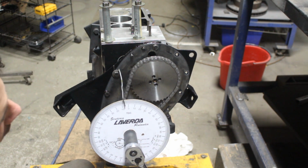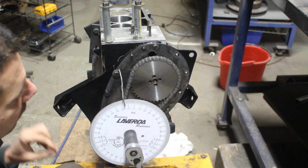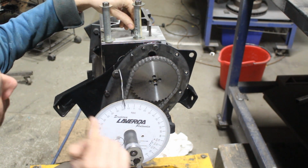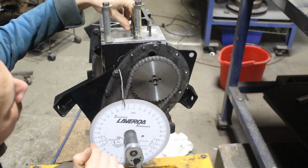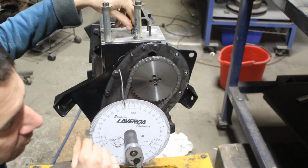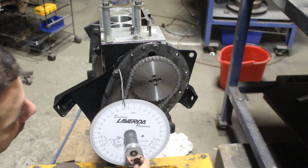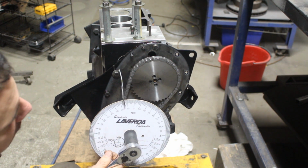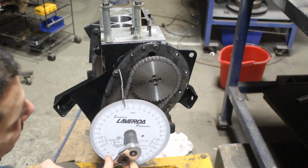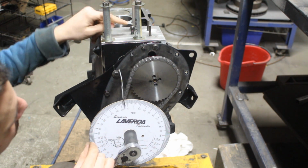I'm gonna turn the crank in any direction, like 10, 15 degrees, so it is a little bit lower than the top dead center, and then I'm gonna tighten this bolt until I reach the piston. When I feel pressure, this means that I can't tighten the bolt anymore. This means that I hit the piston. So now I can't turn the crank in this direction anymore. I'm not pushing too hard, because I'm gonna break the piston. But now the piston is blocked by the bolt, it can't go anymore in this direction.